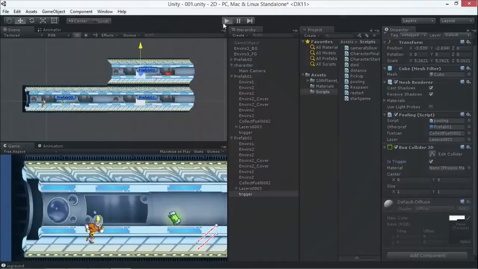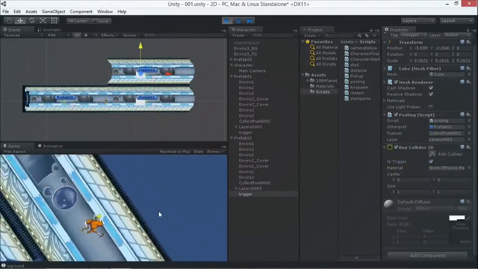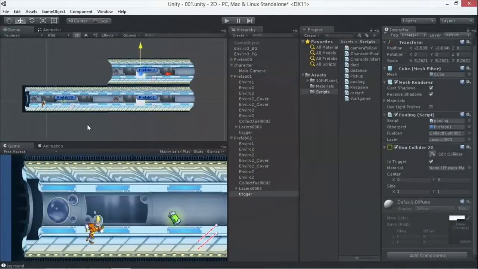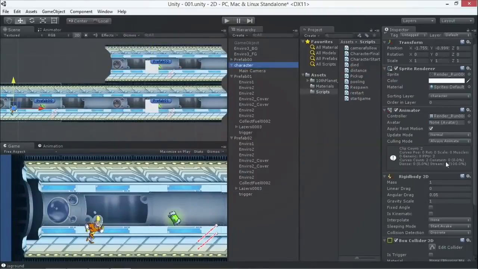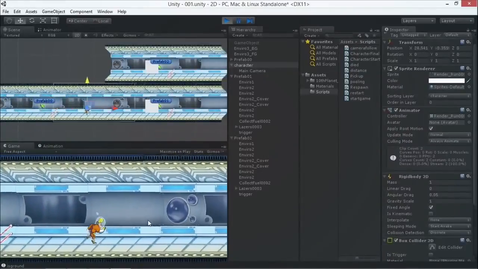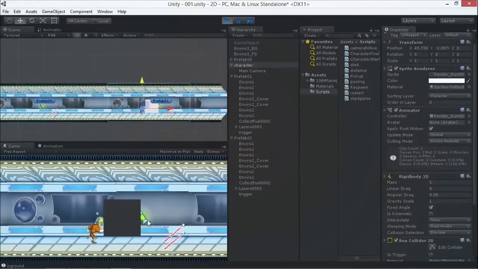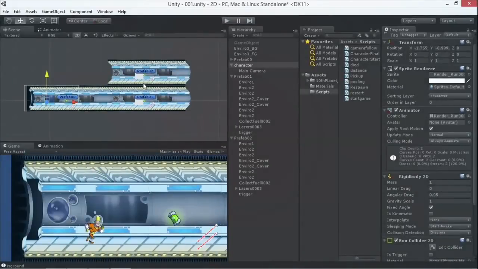Okay, so press play, and what we're going to see is that we keep running, and there is something there. I think it's tripping you up when you go from one to the other. So what we're going to do is select our character, and a very simple trick is Fixed Angle. Set that to true, so that it cannot roll our character. So press play. I'm going to jump here a little bit and hit the trigger, and now we see the object moved to there, but exactly the same.